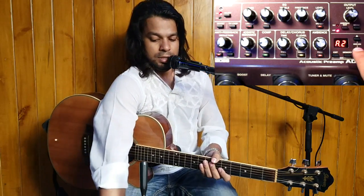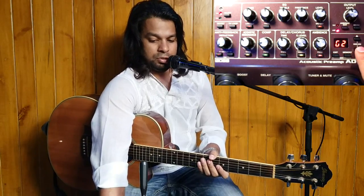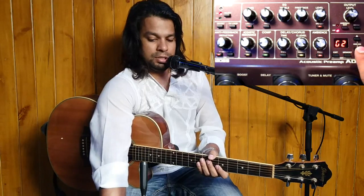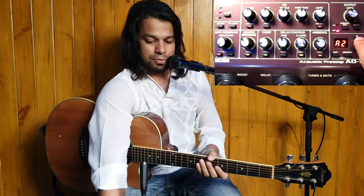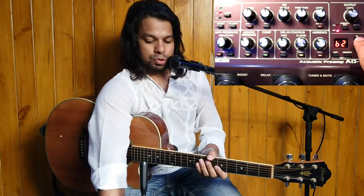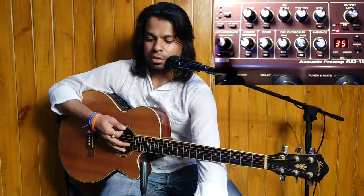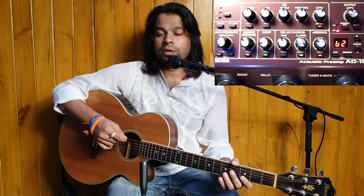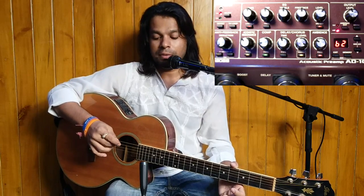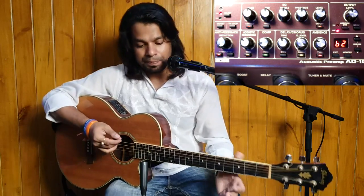You can see on the display here that it shows A2, and you can change it to G sharp. Where there's G sharp, there's the dot. You can see it's G2 right now, F sharp in the second octave, so on and so forth. So you can actually choose which one to remove, and then you can reduce that particular note. As you can see, that display is really helpful, and this is what is called the knob mode. It basically ensures that you know exactly what is happening, the parameters, in real time, in a very clear and bright screen. So that's pretty good.